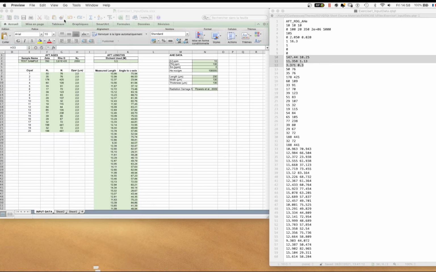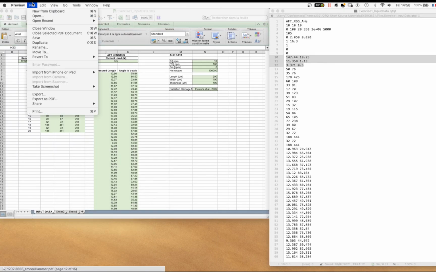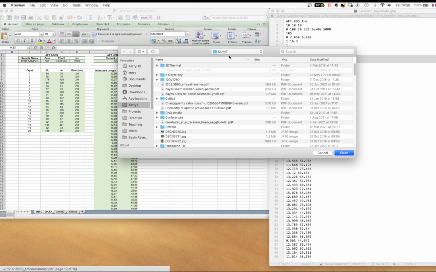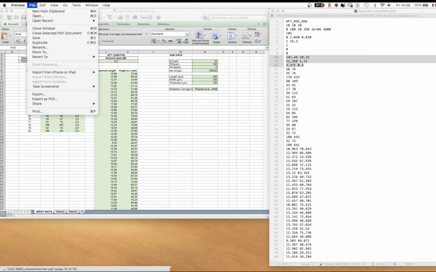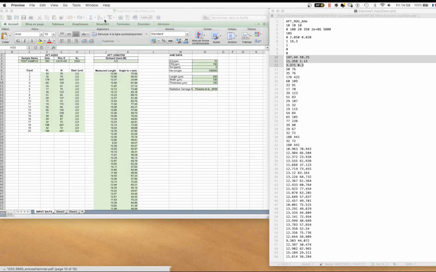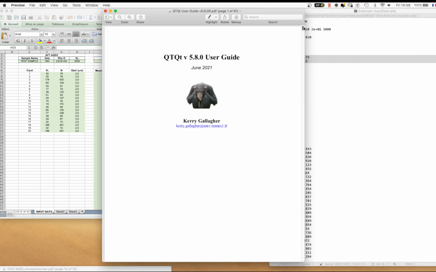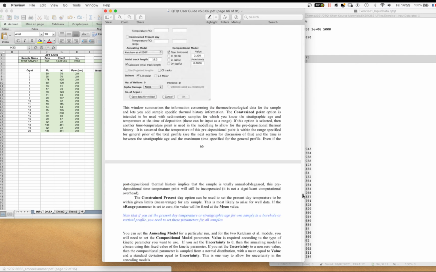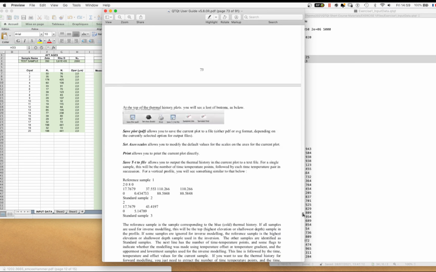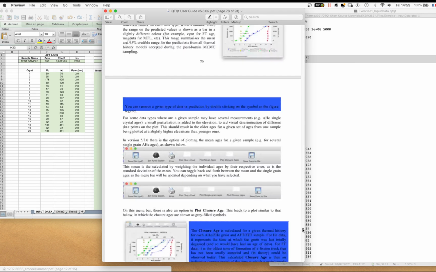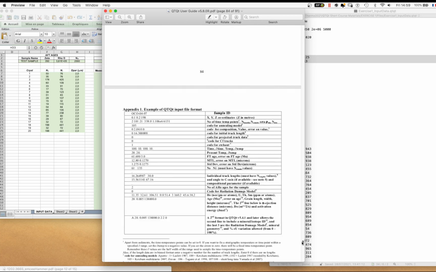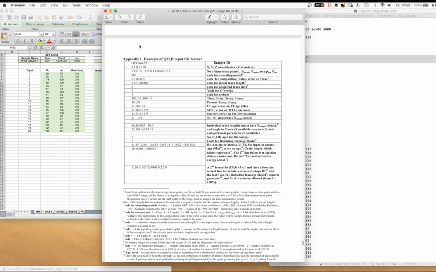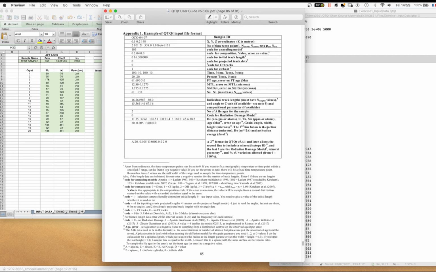Not that one. Sorry. It'd be useful just to show you that. So here is the famous documentation, and somewhere near the bottom is an appendix that has effectively the structure of the data file here, appendix 1. It tells you what each line is. And there's lots of little footnotes here that try to explain things.